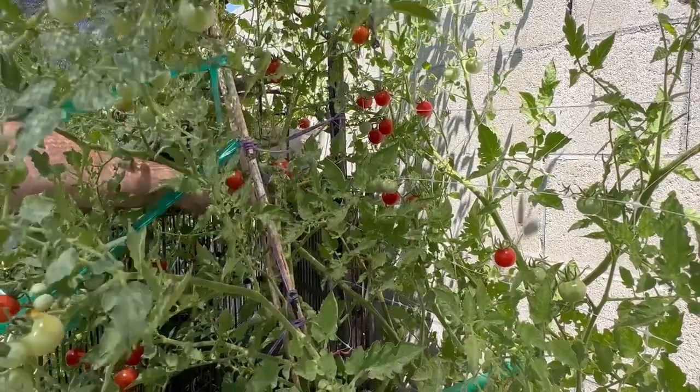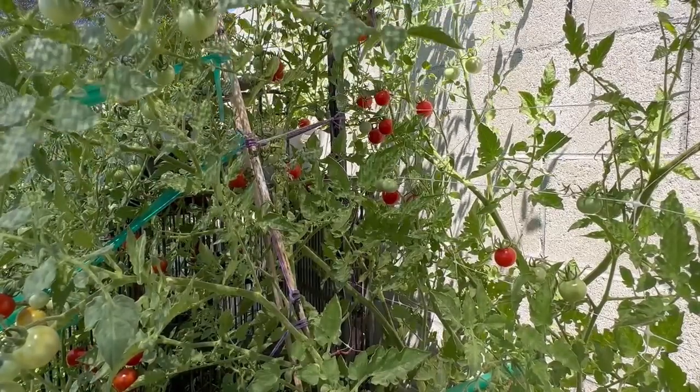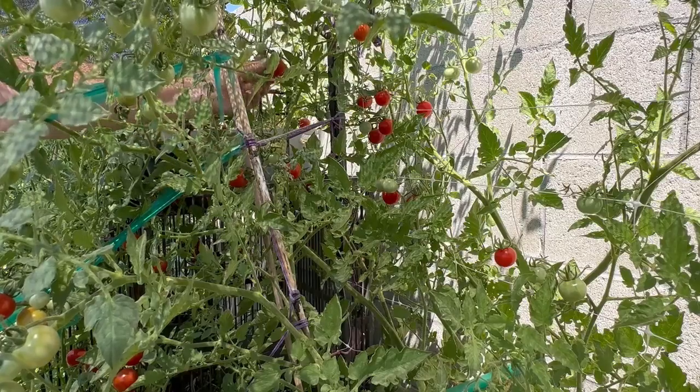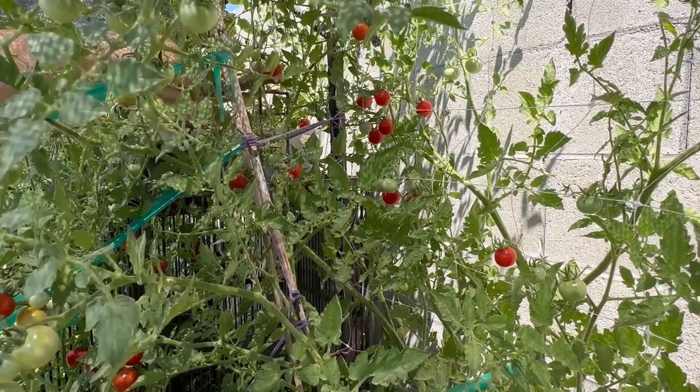So funny. So Ritzy, if she was Beau, she would be having a field day right now with all these tomatoes that I'm dropping on the ground. Bubbly would just pluck them right off the vine.